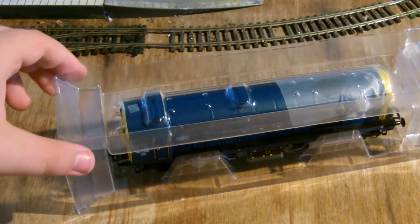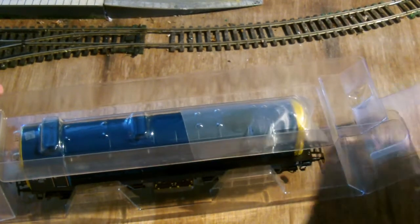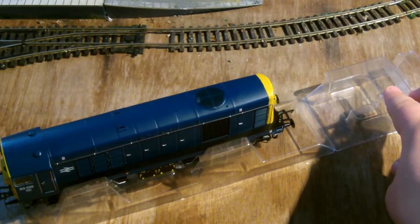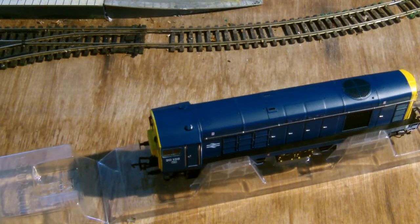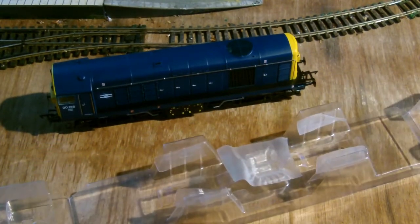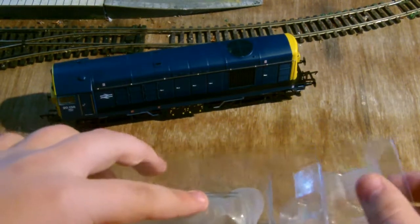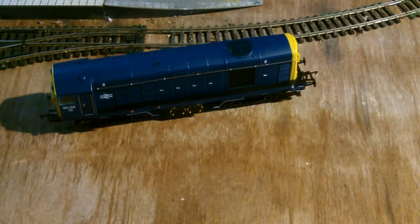Right, now all we need to do is open up the rest of the packaging. So, just open up the flap. Lift up the top. Push the flat top down. And just carefully lift it out. And so here we have the Class 20 chopper in its entirety. I'll just close the packaging back up to save me doing it later.